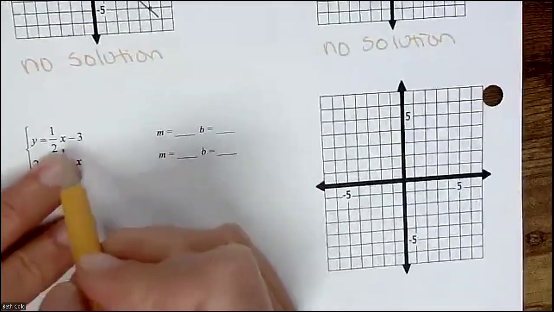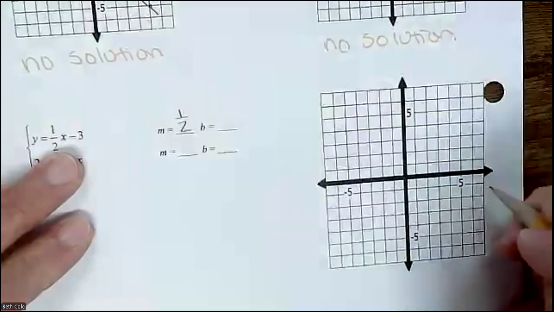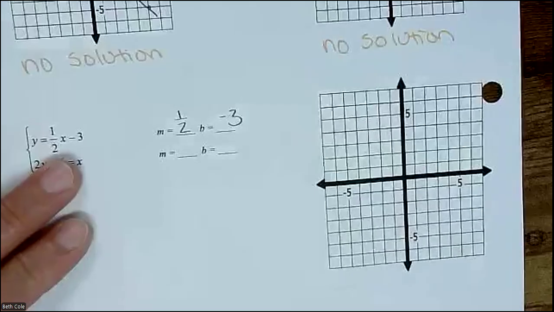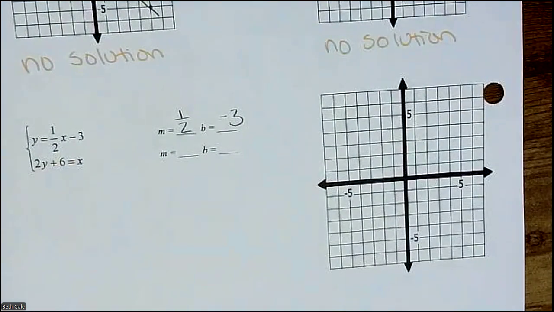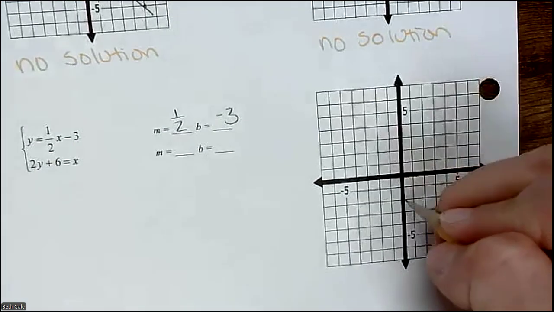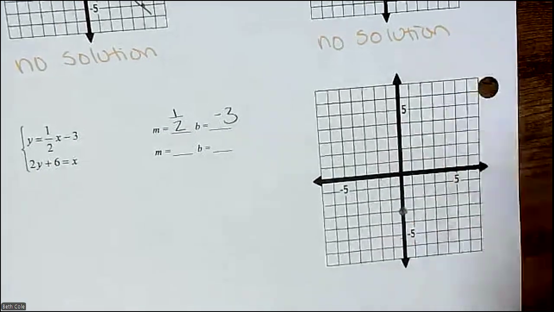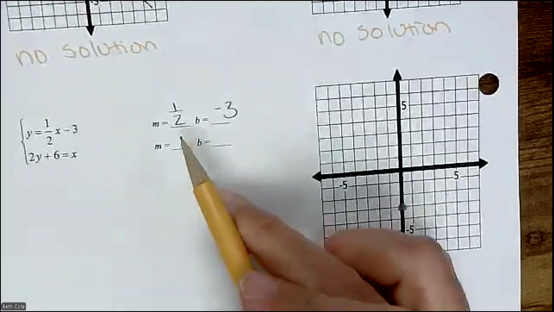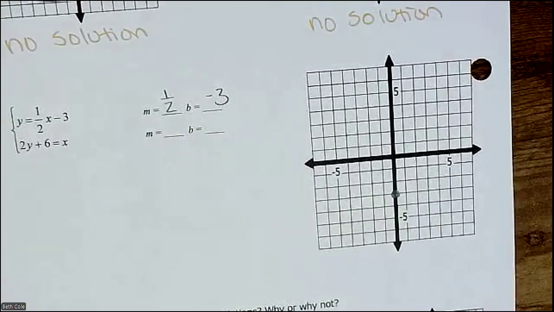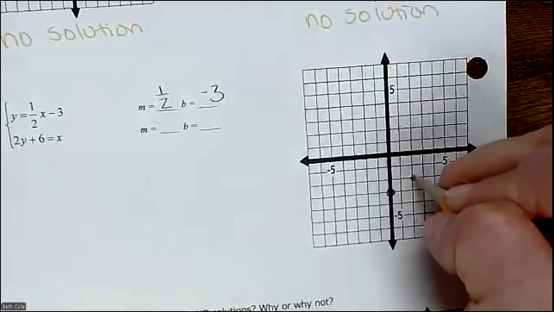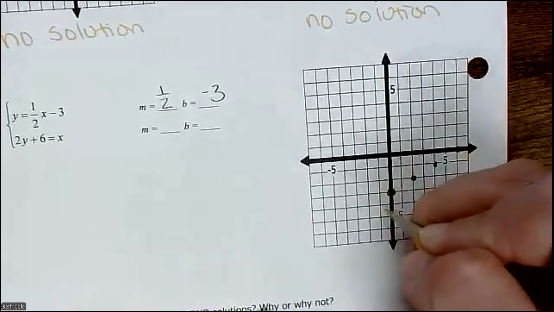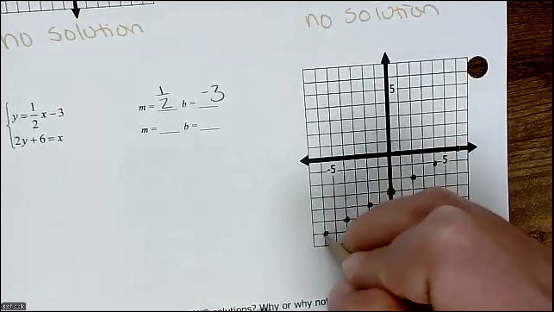All right, y equals 1/2 x minus 3. Slope is 1/2. Your y-intercept is -3. So how would I graph that? Where am I going to start? -3, good. So put a point right here. And then your slope is 1/2. So what is that telling you to do? Like, what are your instructions? Yep, up 1 over 2, up 1 over 2. Again, if you can count to 2, you can do it. Just keep on going.